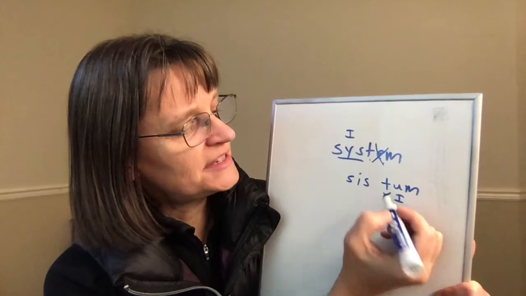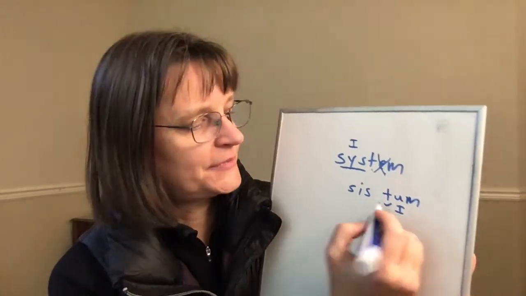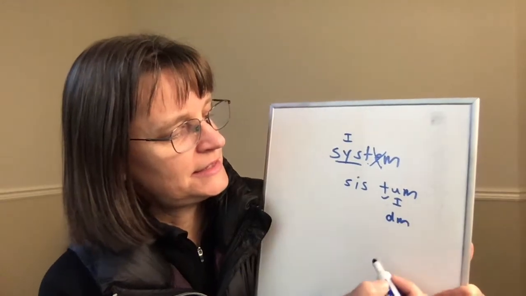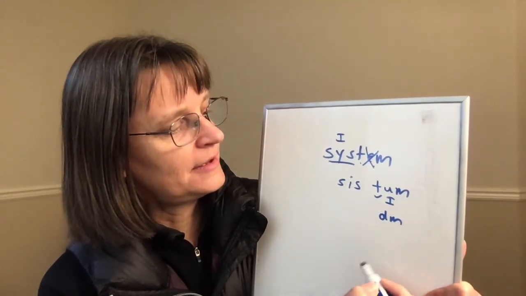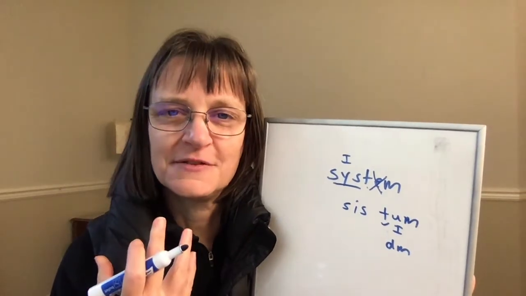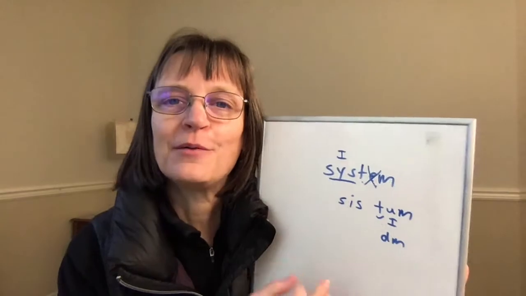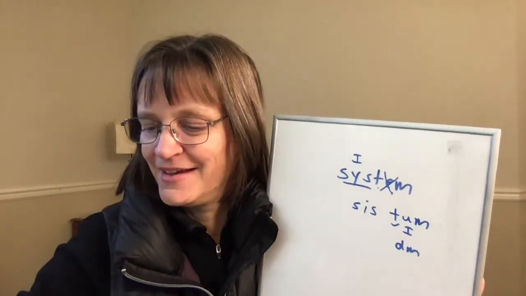And this T, I would say, is a little bit flapped. It might sound a little bit voiced like a D, system. So you can even say DM, system. You know, that one's sort of in between. It's hard to tell if I'm releasing a little bit of a T or an M. System. I'd say it's probably a flap, more like a D.